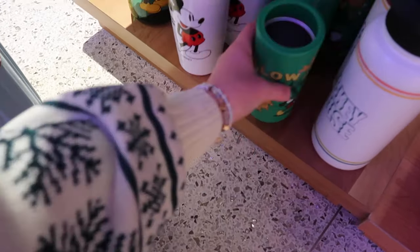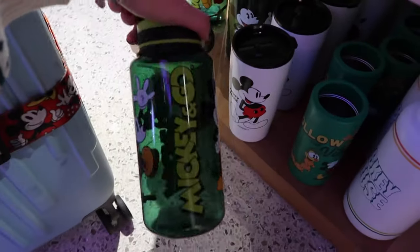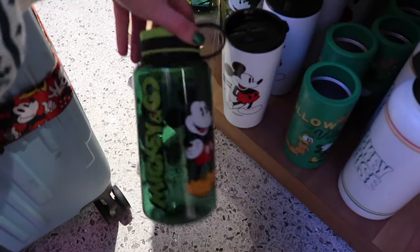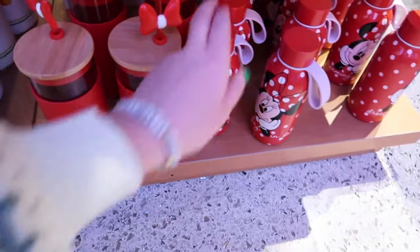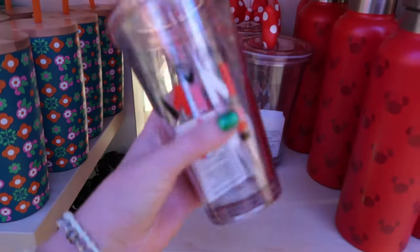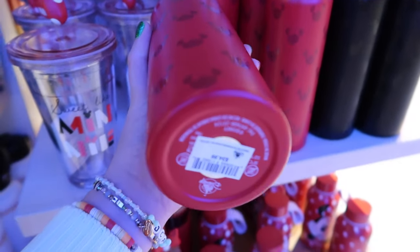Little throwback cartoon one — classic Mickey Mouse, $28. And a good little hiking water bottle almost — this is Mickey and Co, green one, $23. Over here we've got some fun little mini ones. I like the little glass touch — very fancy, $28. Kid-size mini, $23. Little tumbler cup for $17. And then there's the matching little Mickey and Minnie ones — these are actually clips, might be nice for your park bag but a little heavy. That's $35.